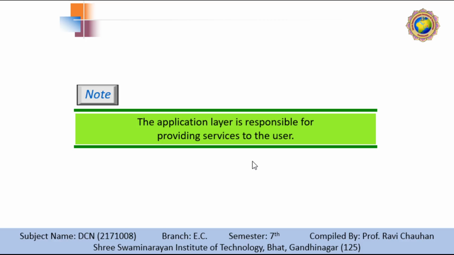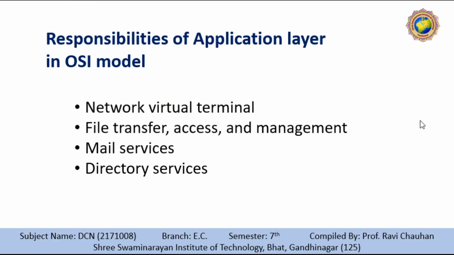So what are the roles of the application layer? These are the roles of the application layer, very important. First is network virtual terminal. A network virtual terminal is the software version of a physical terminal, and it allows a user to log on to a remote host. Suppose we are having some issue and we don't want to go to the same place, so we can just have software which will show your desktop at the far end. So it is an example of network virtual terminal.